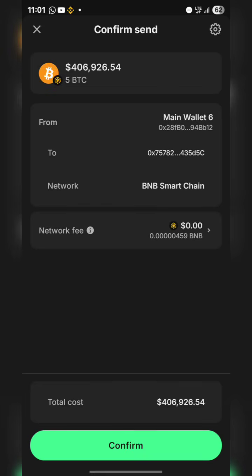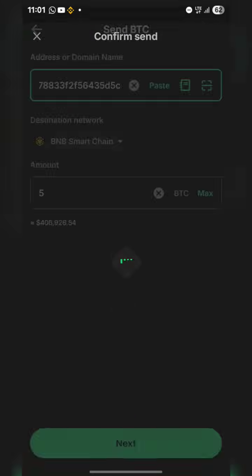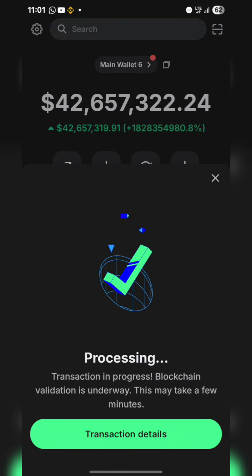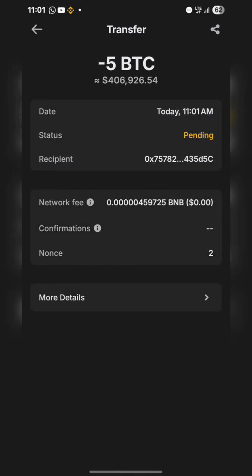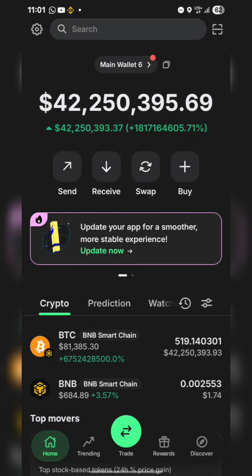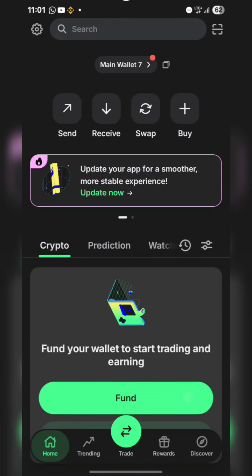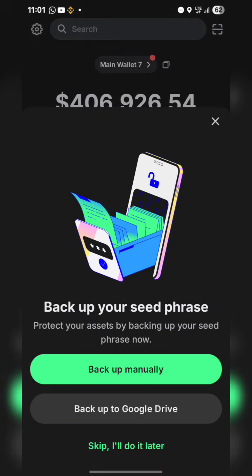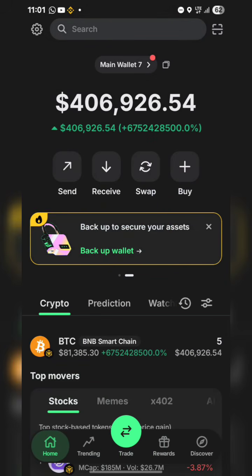Let's click on confirm. It's very sharp. Once you process it, let's wait for it to complete. So it has been completed. Then we go to the wallet 7. We check if it reflects. Let's refresh it. You can see, very sharp. See the BTC reflect instantly.